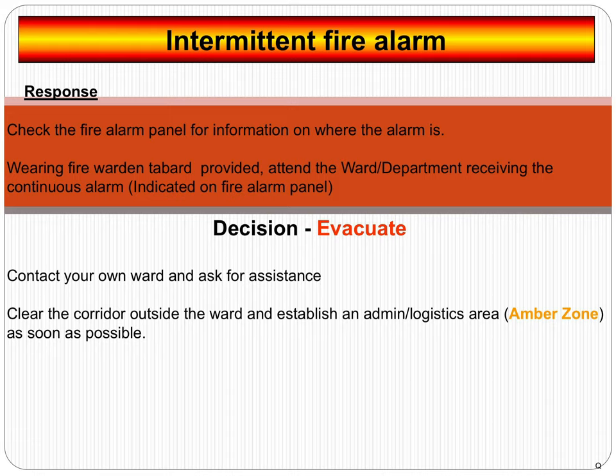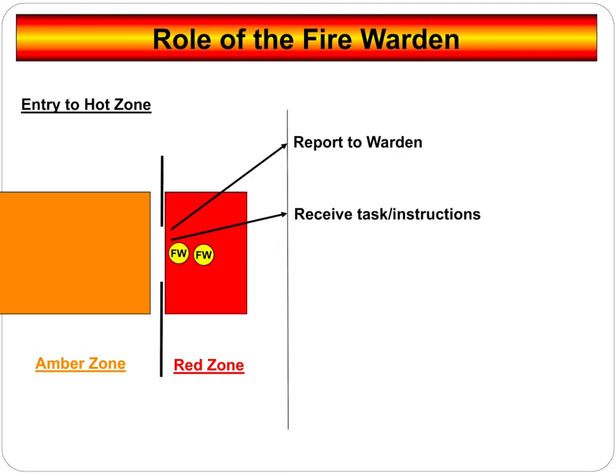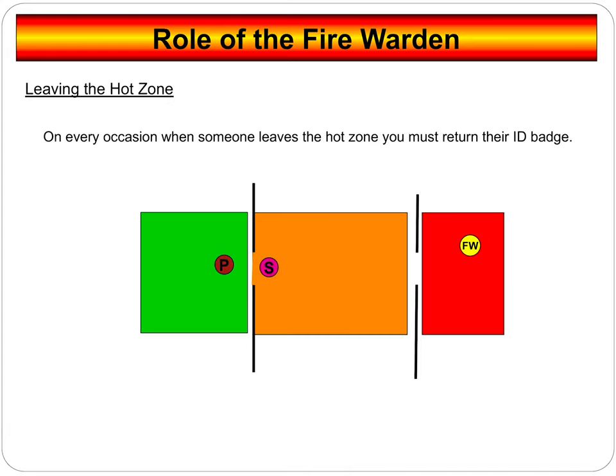Here we have the red zone warden and the amber zone warden coming up, acting on the intermittent alarm. The red zone warden is reporting that they have a serious fire and need to evacuate — four oxygen cylinders and two ski pads are required. Once the amber zone warden has received that information, they come out of that area, find a safe phone, and ring down to their own department. Other staff and porters are now coming from all areas, passing the green zone warden and the amber zone warden, coming to aid and assist with the evacuation of the red zone.